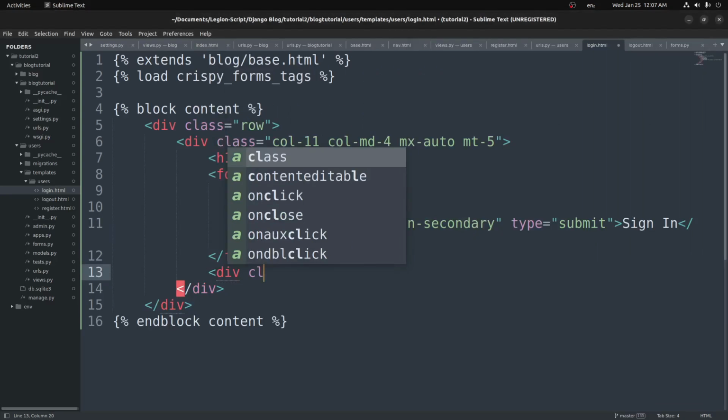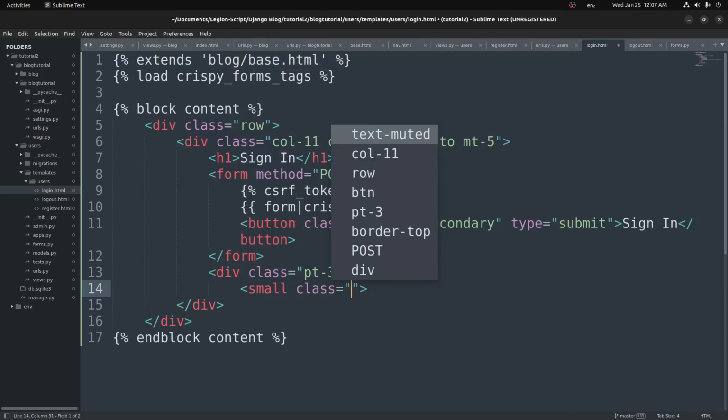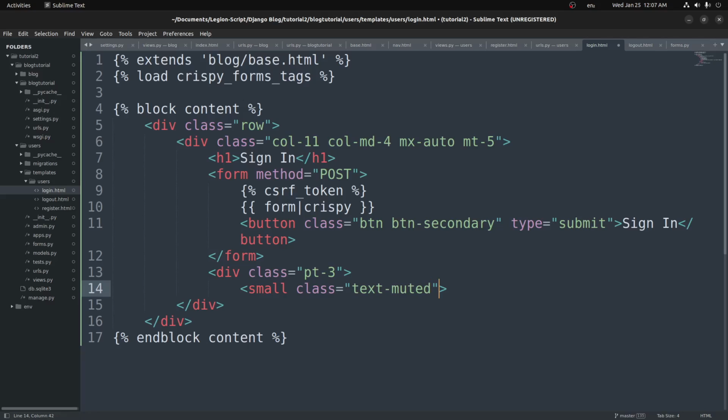So do a div with a class of pt-3 just to add some spacing from the top. And then we'll add a small text here with a class of text-muted. And we'll do need an account, question mark.